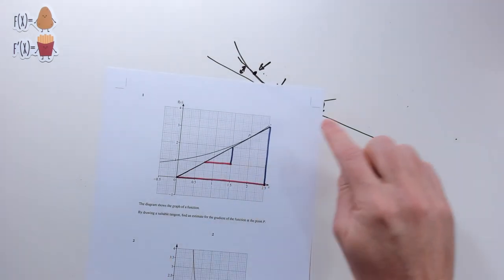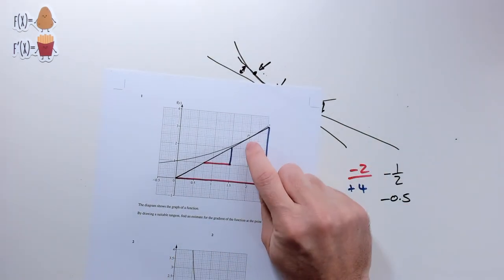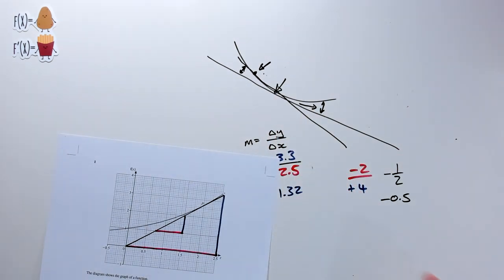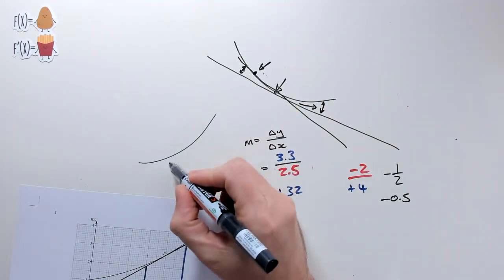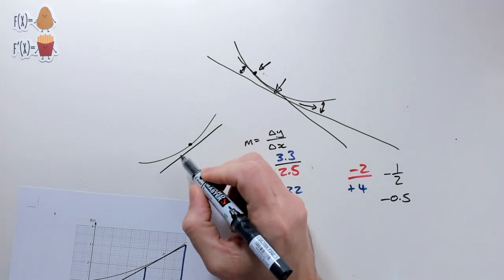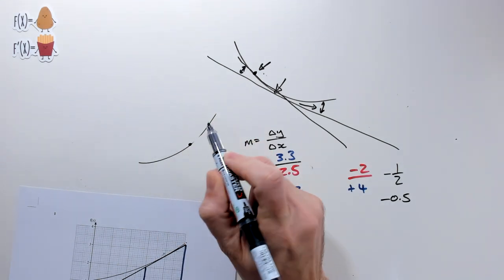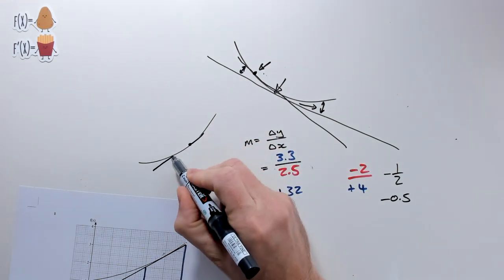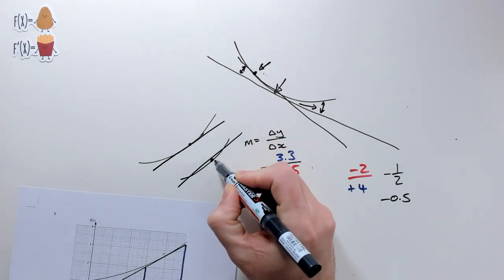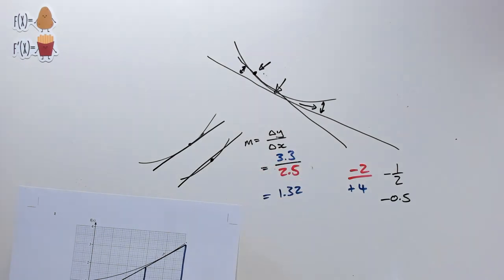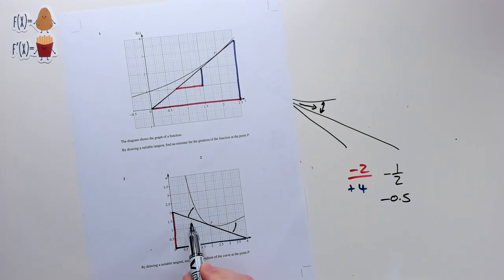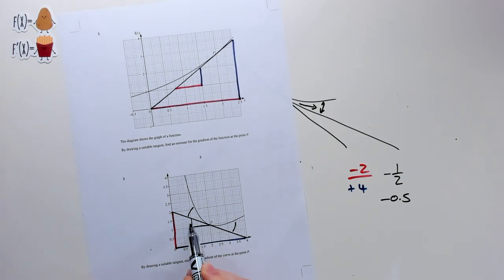By drawing a tangent line, you have to make sure that it touches the curve, because in your exam, if it doesn't touch, if you miss it like I did here in my example, then they're not going to give you the mark. So you have to be very accurate and get it as close as possible touching the line. You can't go over. So you have to work very carefully with these questions, and then draw your little triangle. Again, I made the big triangle here. If I wanted to use a smaller triangle like that, that would have worked as well.